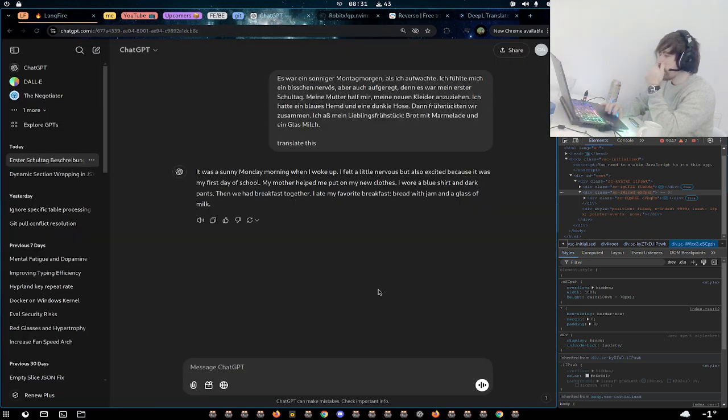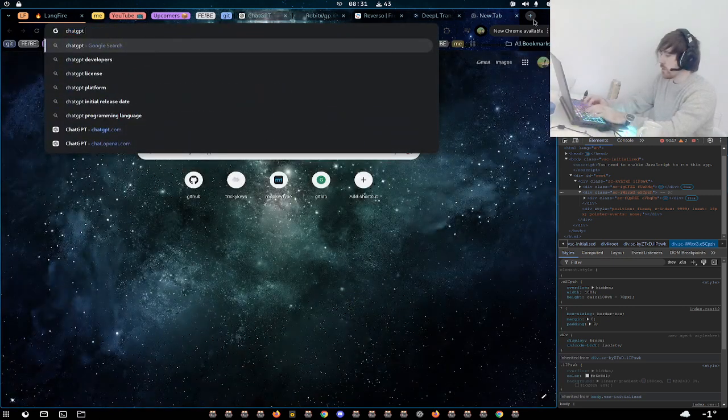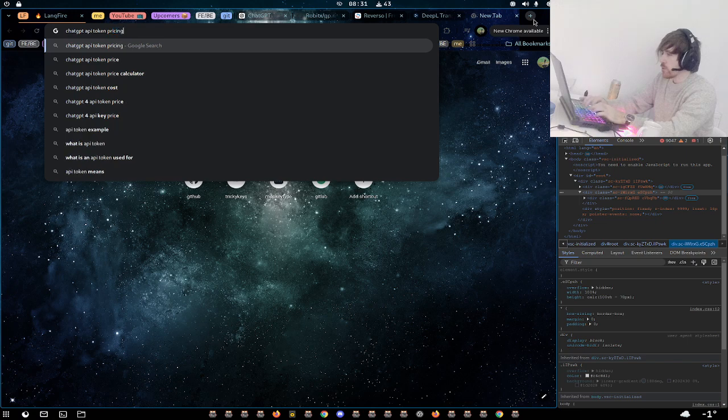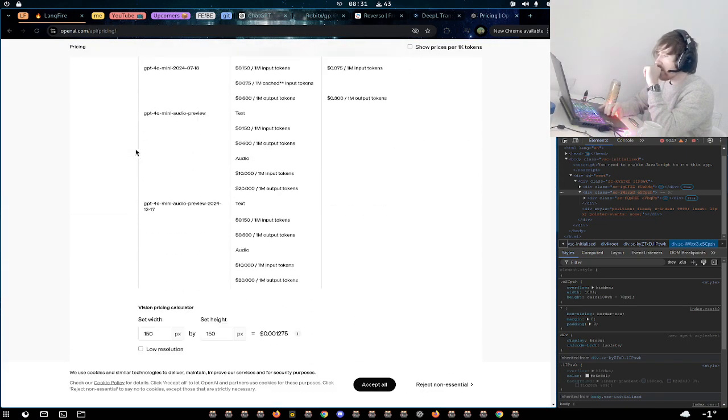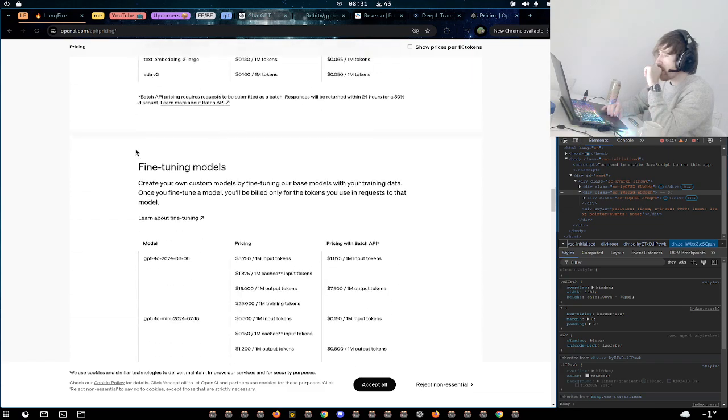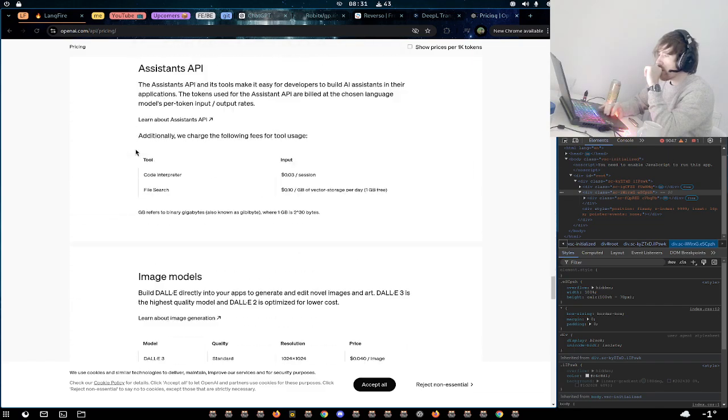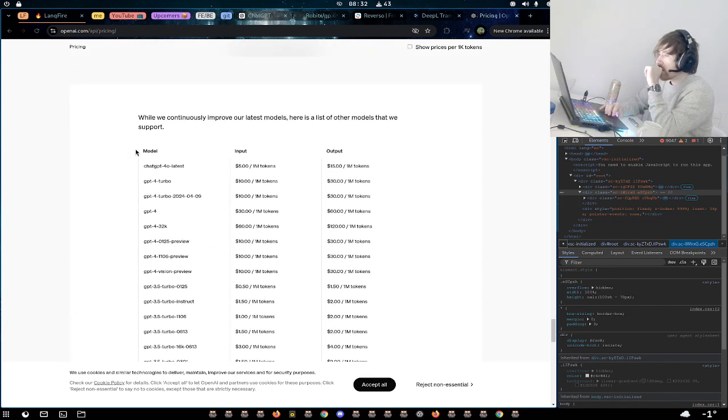But also, ChatGPT is expensive for the ChatGPT 4 model in the API. ChatGPT API token pricing. Do they still do 3.5? Looks like they discontinued it. Well, I say discontinued it. Well, see, here it is. There's 50 cents per million tokens, whereas GPT-4 is $30 for a million tokens.